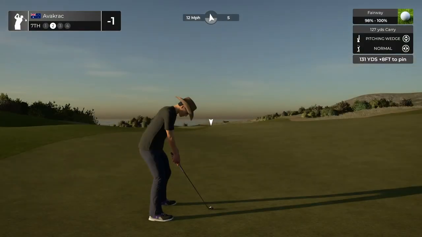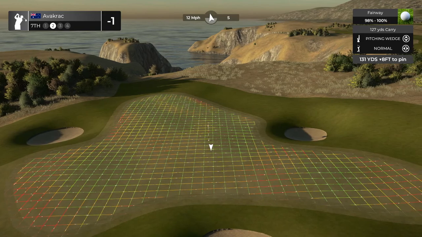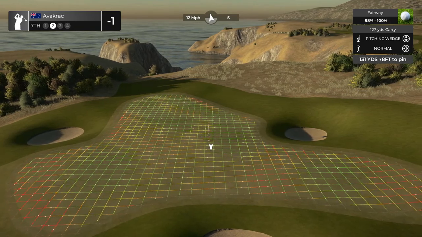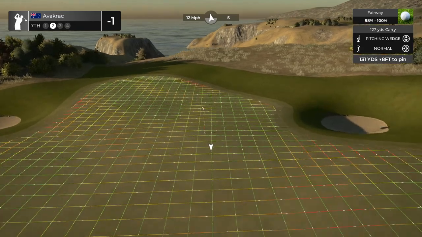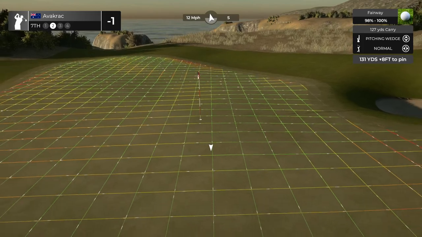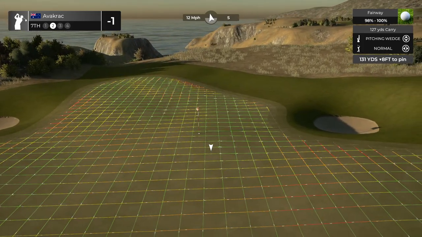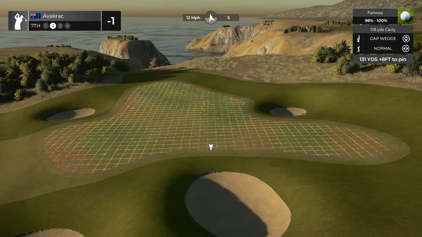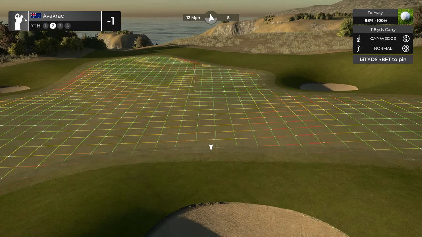This is a really cool course. That is a tough pin location. Look at all the slope, all the break on that. Not much green there. I mean, green grid, what I'm talking about. A 12 miles, gap wedge. Was it sloping down?